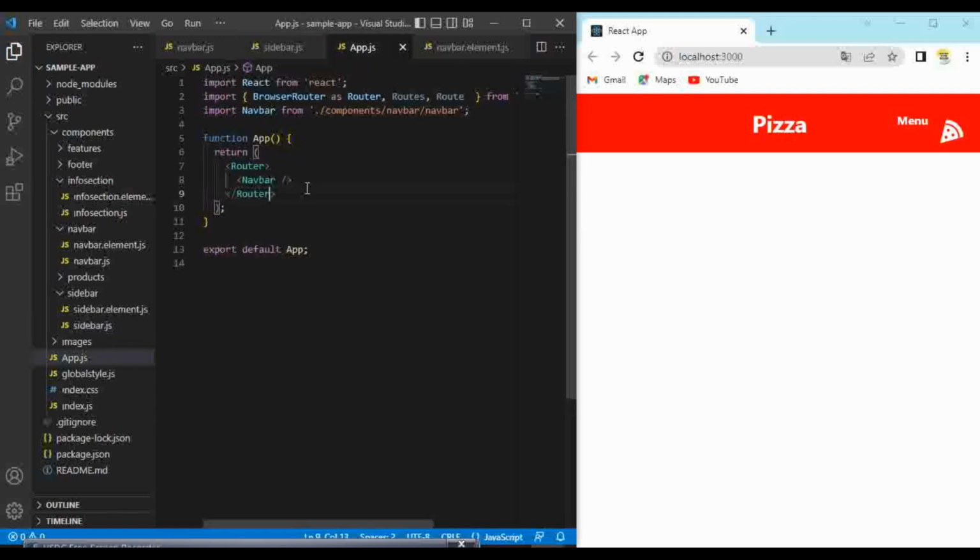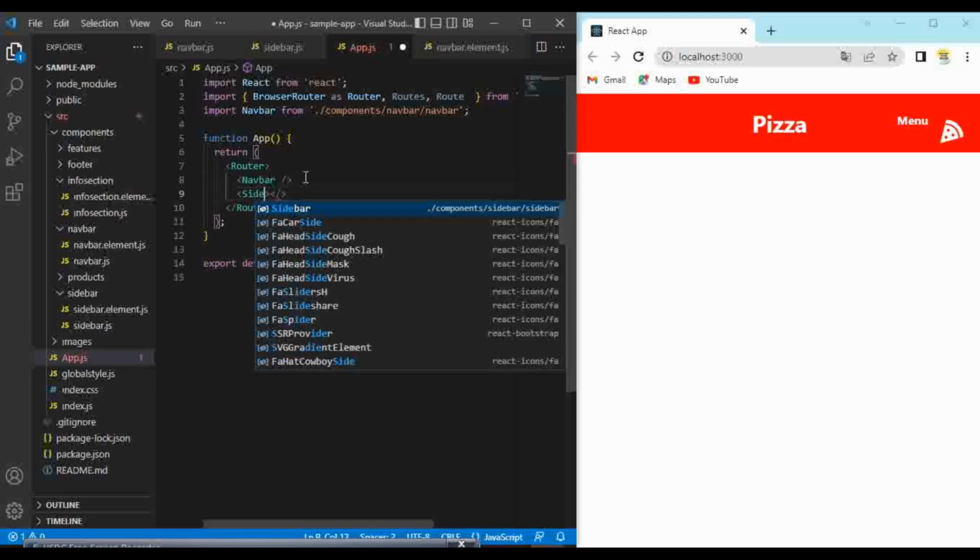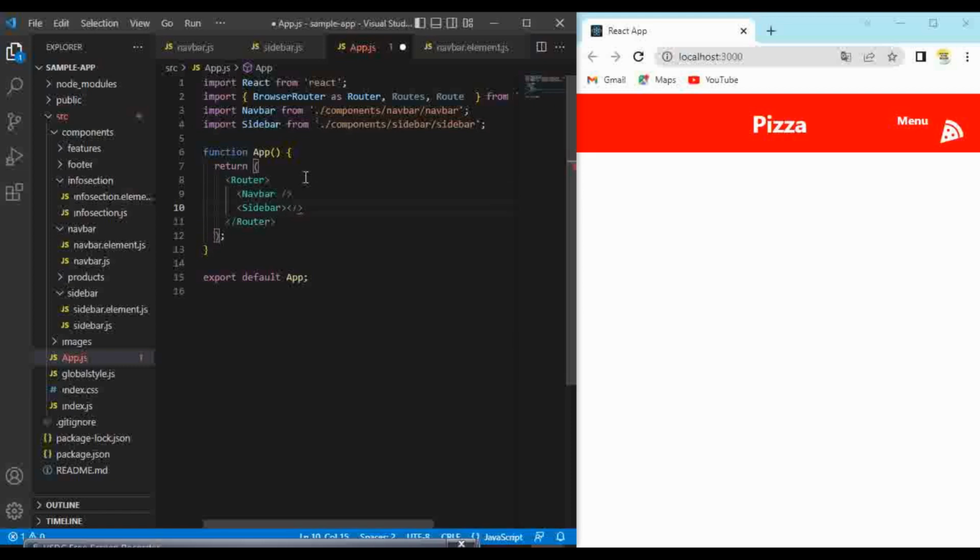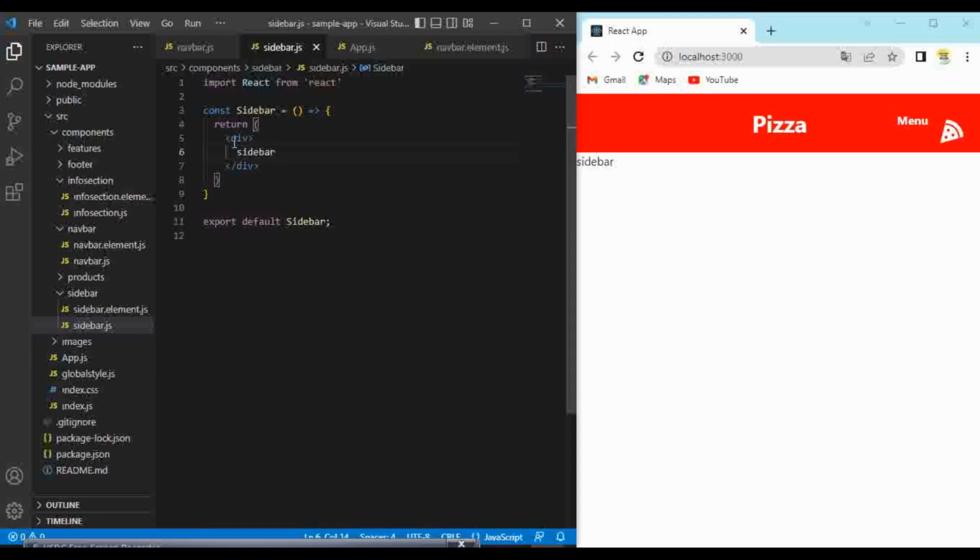I'm going to import it into this app.js. So you can see the sidebar got included in our page. So the sidebar, same like the navbar, I'm going to write using styled components.